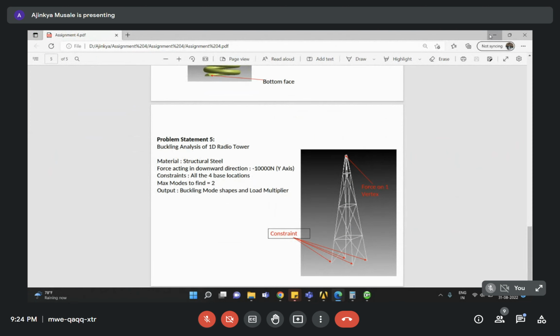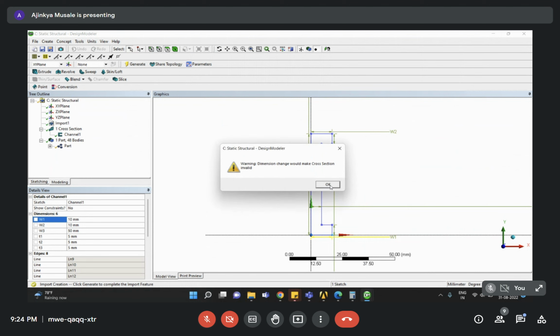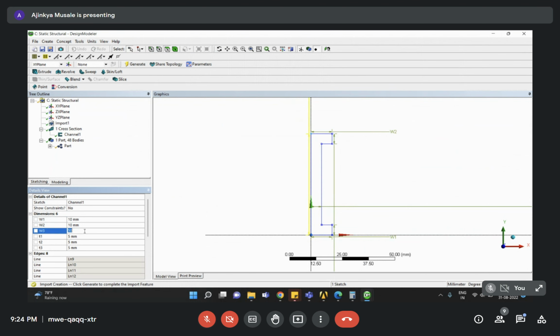So maybe I'll go to the standard portion again. Maybe I'll define a 10, 10 or maybe 5, 5 cross section inward. Okay, so it is not allowing me to go below that limit.